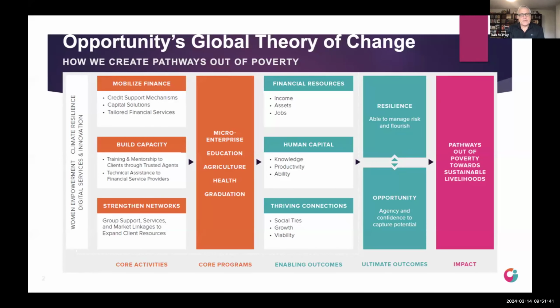Our core programs, we've broken down into microenterprise, which is really a catch-all for the wide range of initiatives that individuals can come up with to provide a living for their family, whether that's operating a small store or a beauty salon or a small taxi service. There's really no limit to the opportunities there.